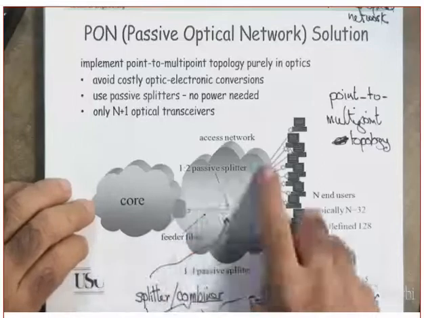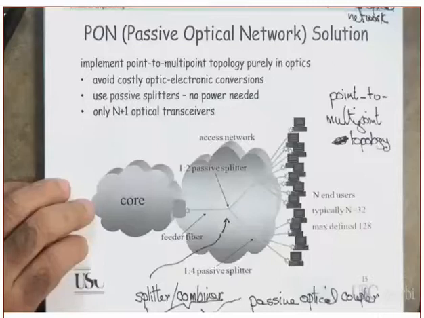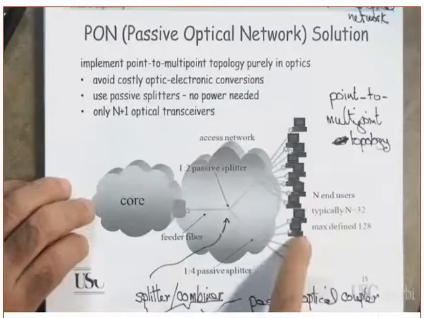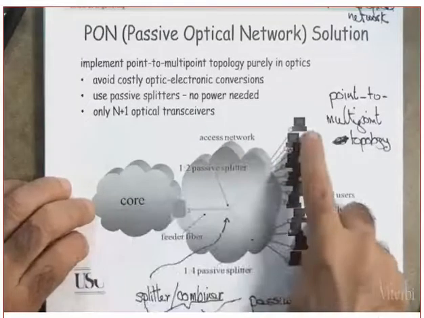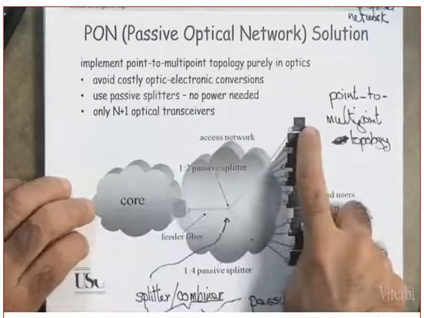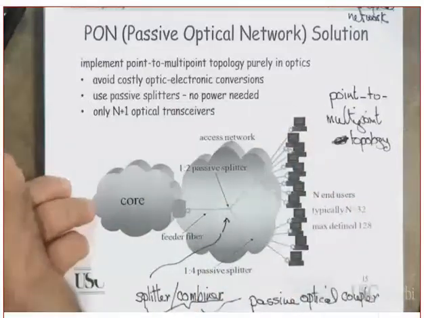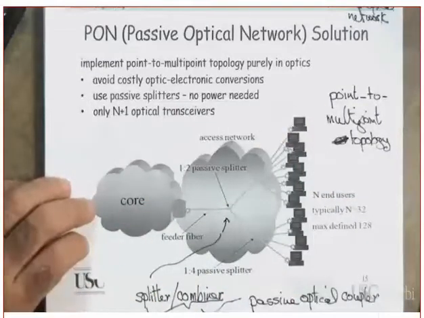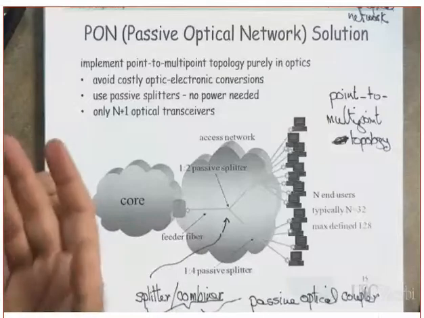Yes or no? Okay. Now, each packet or each frame is going to be addressed to a certain destination. Yes or no? Now, when this one is split, will this one receive all the traffic? This one will receive all the traffic, but it will only process those frames that are directly addressed to it. All the others are going to be filtered out. Did you get my point or not?